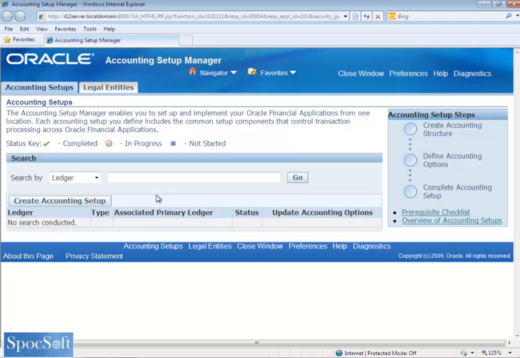In R12, just define a secondary ledger and change the 4 C's whatever you want and satisfy the requirement. The other one in the practical world in R12, wherever you have to make a different representation to satisfy IAS, International Accounting Standard, or US GAAP for example, or IFRS, International Financial Reporting Standards. It's a different requirement. You can have a secondary ledger. We will see secondary ledger as well.